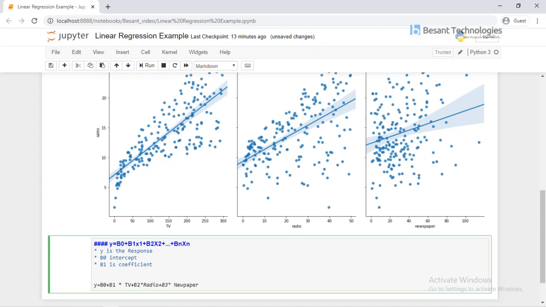So this is actually our formula which is related to our model.